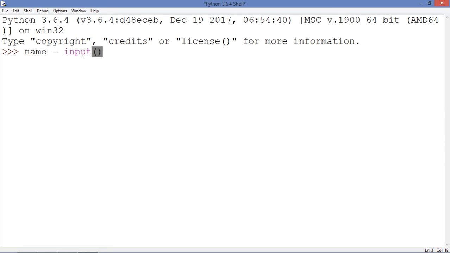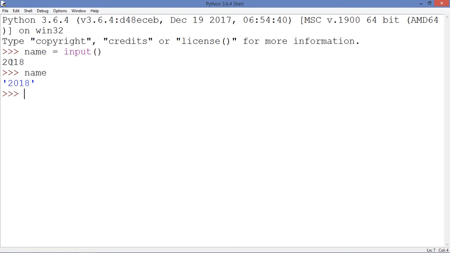Okay, so I can use it just like this and it's gonna work. For example, if I press enter, it is going to ask me to type something, for example 2018, and I press enter again and it's done. So to access the variable that I just created, I'm gonna type name, and as you can see I have a string with the value 2018.